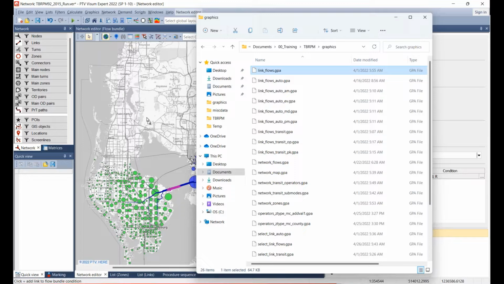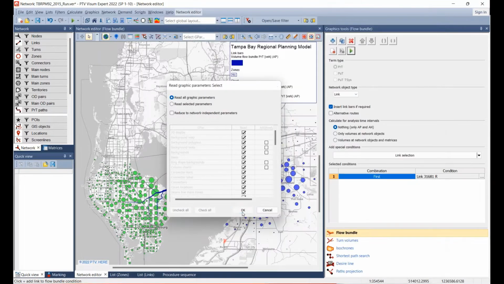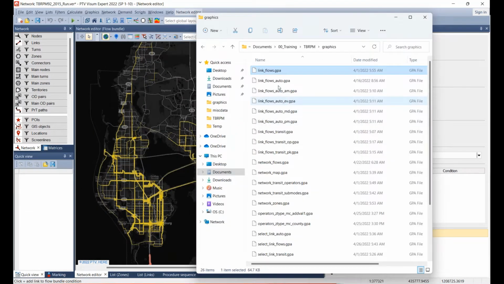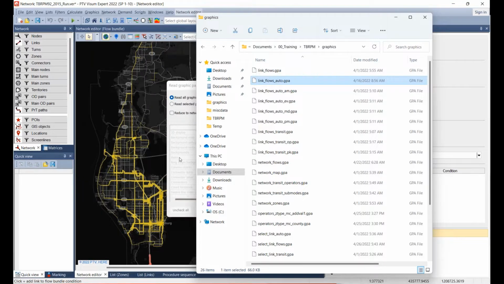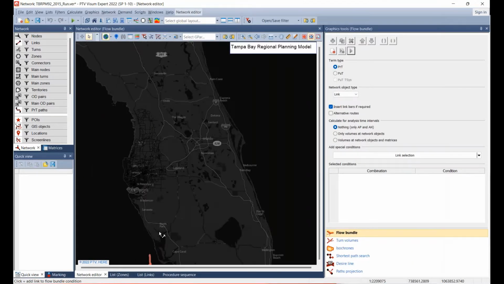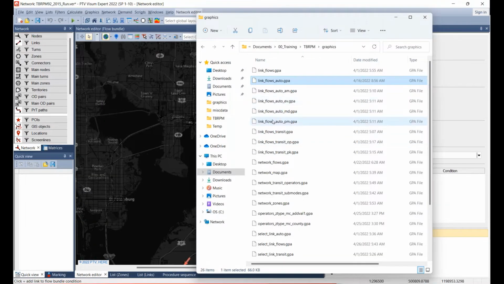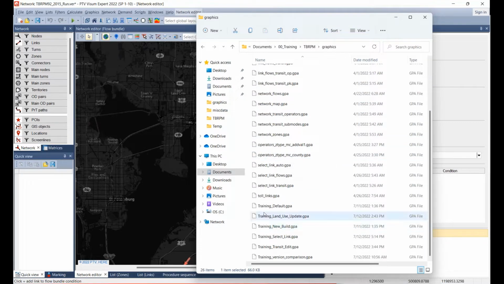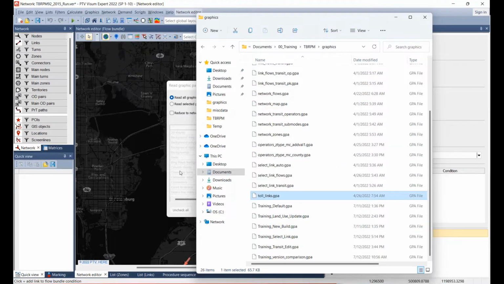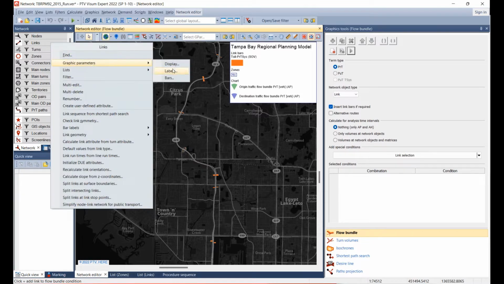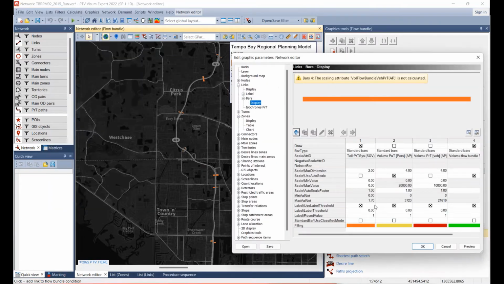And so we don't even have to go in and reconfigure the links to turn on and turn off the different bars. We can see the link flows graphic parameters here. We have the auto, for example. This is all auto. We also have graphic parameters for auto AM and evening and midday and PM. And then you can look at different attributes for tolls and stuff like that. So turning on and off those graphic parameters, you can do them in the links themselves, graphic parameters, and then you'd go to bars and you can create and edit the link bars directly.